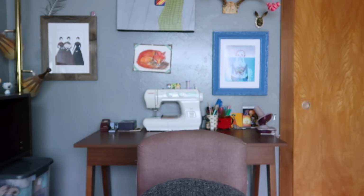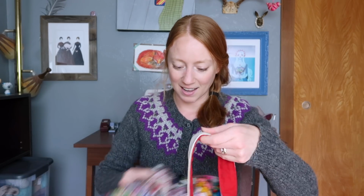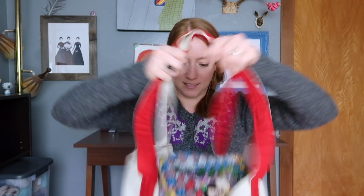All right, that is it. I love this thing so much. Oh my gosh. That's all my knitting and crocheting and yarny stuff.